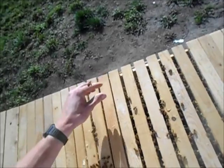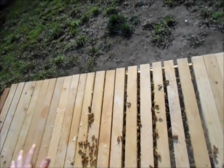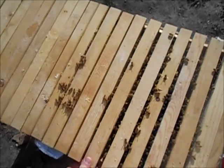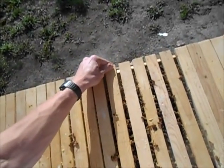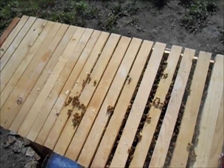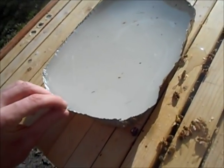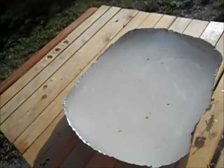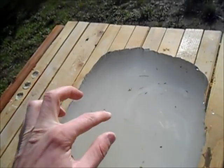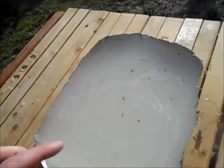This is a very strong hive — it's only late April and they've already got it full clear back here. They're not storing very much honey but it's certainly got a lot of bees. I've got a half gallon of the sugar feed with the wintergreen added to it — there are only three drops of wintergreen oil in this whole half-gallon of sugar feed. You can see a little bit of an oil sheen on top — it's pretty well emulsified in there.